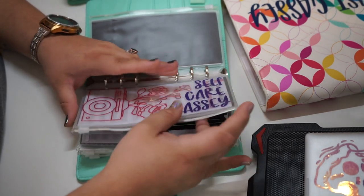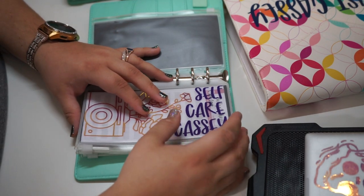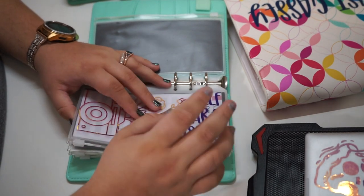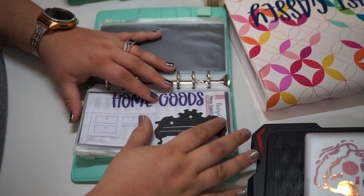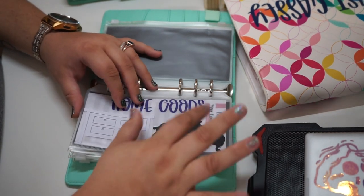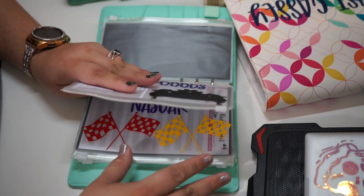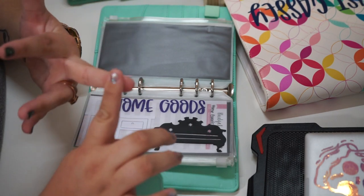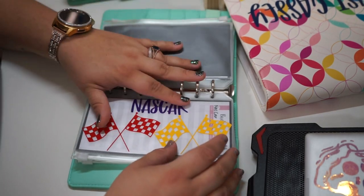The next one is for me — same thing but for me. Games I'd like to buy for my Xbox, an external hard drive, camera equipment, new lenses for my camera. The next section is home goods, since we're going to be moving soon. This is for furnishing anything we need in our new home — a new couch, desks, new bed frame, anything like that.